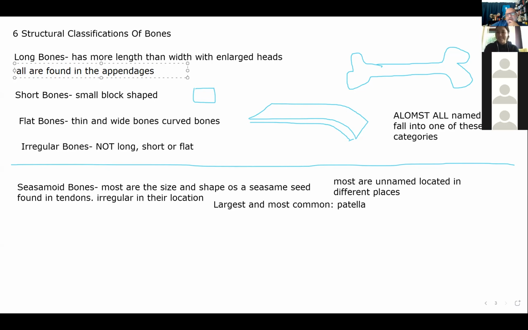Your elbow. Not a bad guess, but no. Where do you have bones in your arm that are not long bones? Fingers? Nope, fingers are actually all long bones. Little lower. Wrist. Yeah. What are your wrist bones called? Carpals. The carpals are short bones. Your heel and ankle bones are short bones. So those are the exceptions in the appendages. All right. But notice there's one more structural classification. This structural classification is found only in the skull.